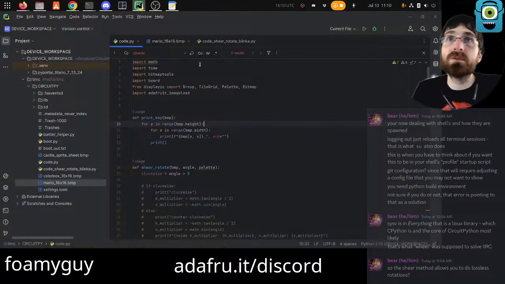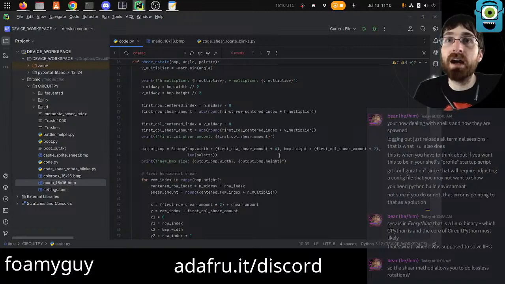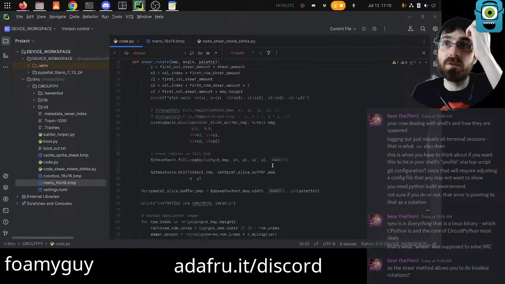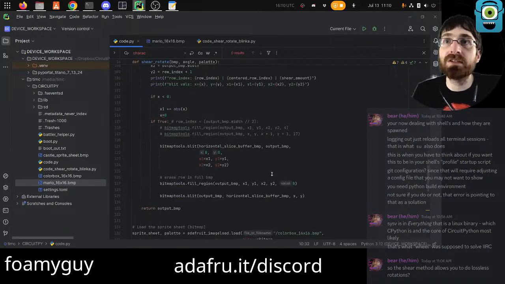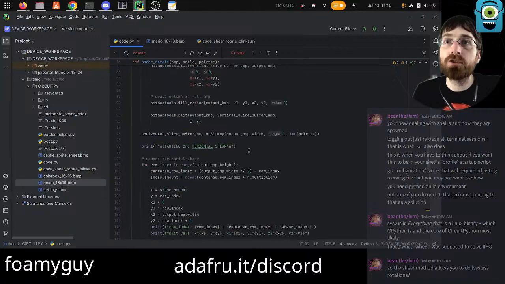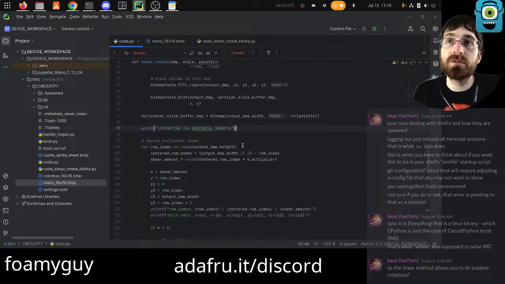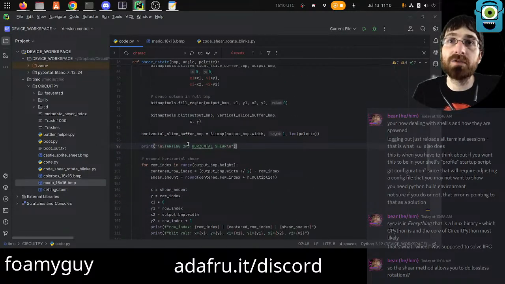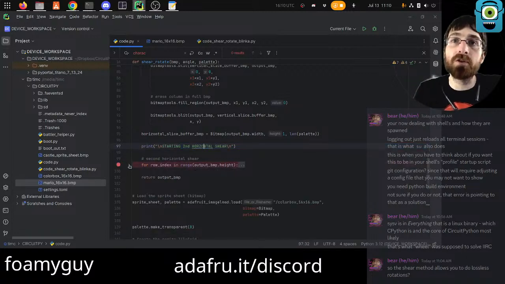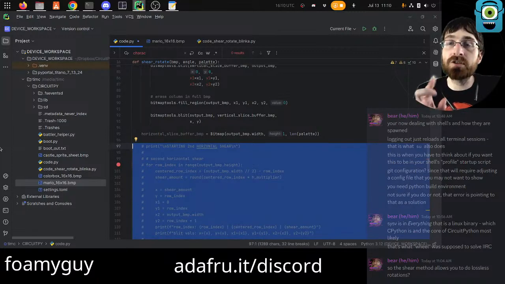Okay, so diving into the actual problem, I'm guessing that the problem almost certainly is with our shear number 2. Well, so this is the second horizontal shear, which is actually the third total shear. So we do 3 shears total.